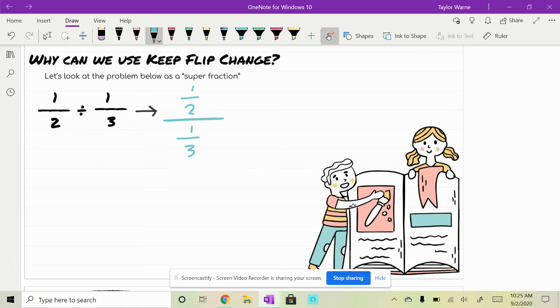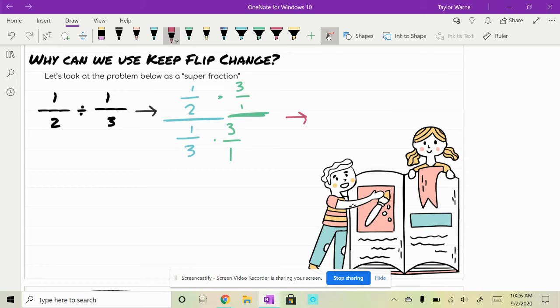So we want to look at how to get rid of our denominator. So to get rid of our denominator, we actually want to multiply by its reciprocal. So 1/3, the reciprocal is 3/1. Okay, and what you do to the top, you have to do to the bottom, or what you do to the bottom, you have to do to the top. So I'm just going to put a little divisor here. We also need to multiply 1/2 by 3/1.